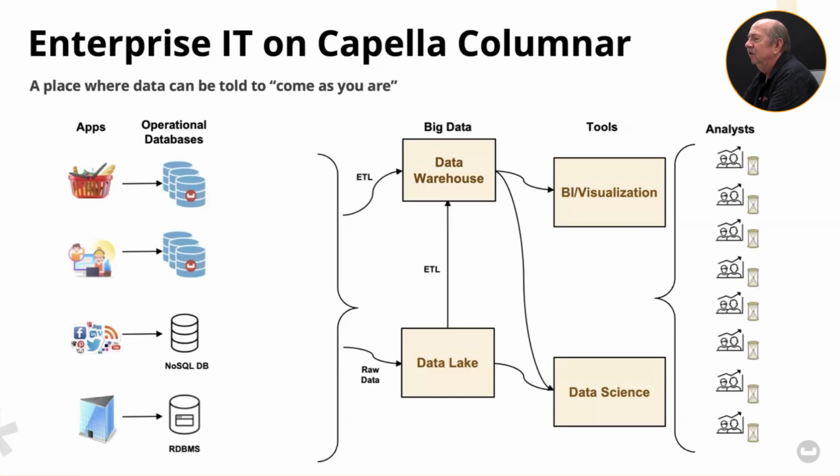Data can come as it is. So today, let's suppose you have a universe where you've got some applications like a shopping application feeding into operational databases, and maybe it's Couchbase. Maybe you've got a call center that's feeding data into another operational database, maybe also Couchbase. Maybe you're scraping social media looking for what people are saying about your products, and the team that built that made a different buying decision, so that's in somebody else's NoSQL database. And then maybe at HQ, you've got your traditional relational database that's been there for 30 years powering things. So you've got data in a relational database.